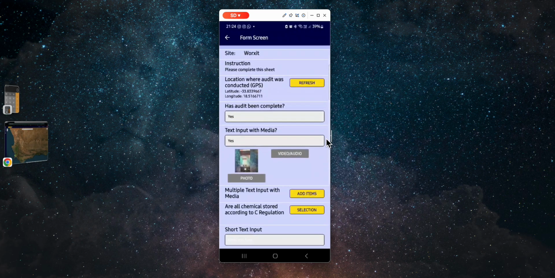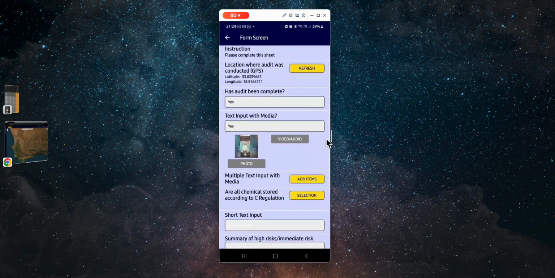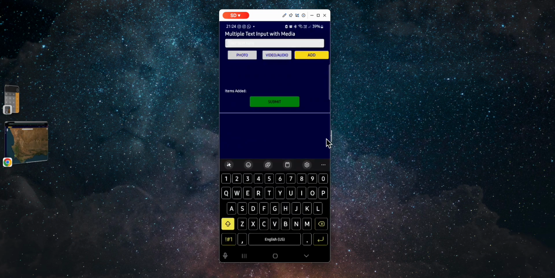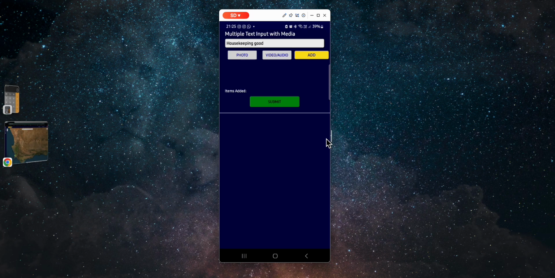Multiple text input with media works as follows. You can add items, and you can just put in, let's say, your observation while you're doing a walkabout. Let's say housekeeping good, and we can say photo or video, and take a photo of the housekeeping, whatever the case may be, and you just say add.